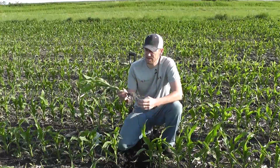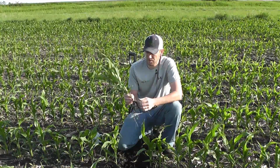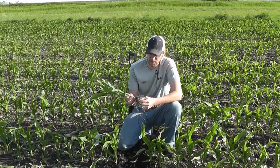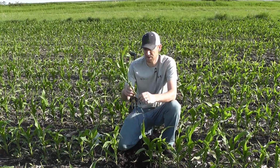Because what's happened is, once we get to the V3, V4 stage, the corn plant starts to transition over from the seminal root system here that develops off of the kernel, and then switches over to the nodal root system.